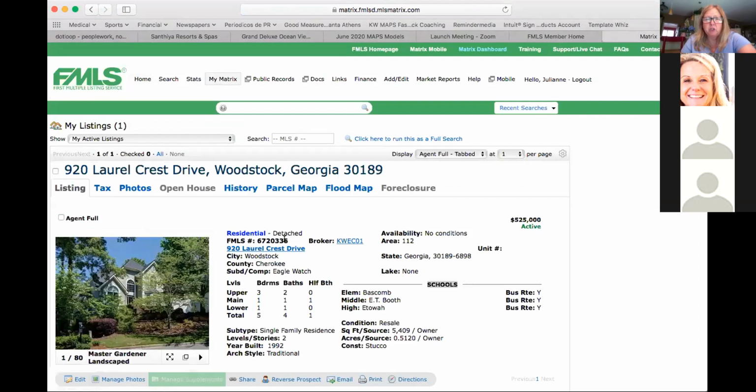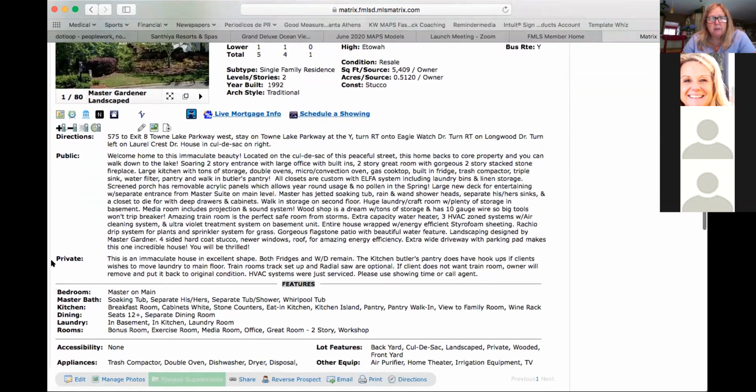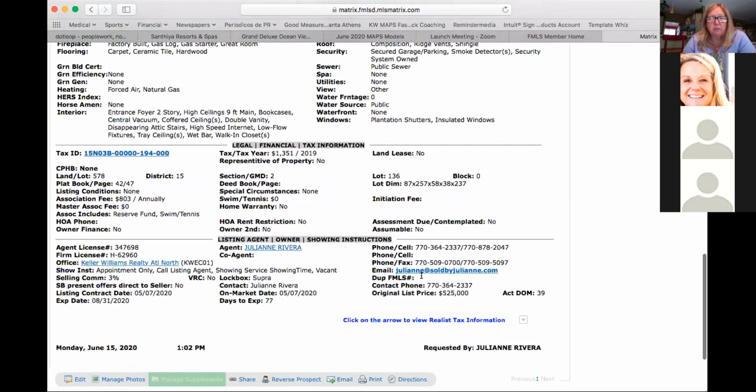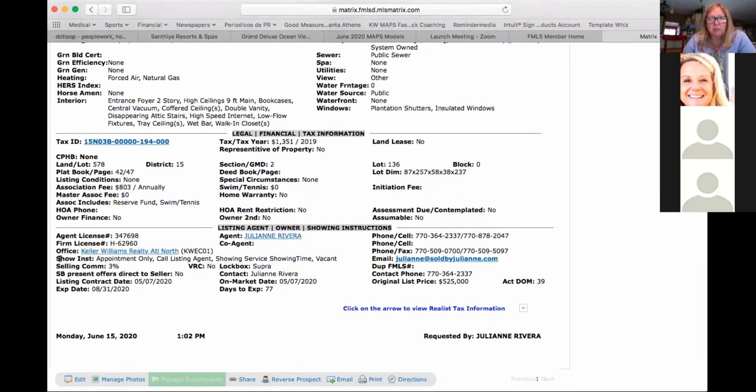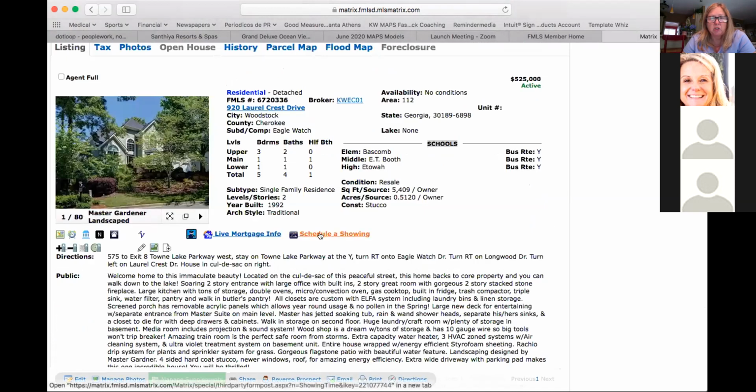When I'm getting ready to show property, what you want to do is look in two places. You want to look in private remarks. Notice we have in here, please use ShowingTime or call agent. So you've got the choice. Or you go down here, and I check both places, to showing instructions, right down here at the bottom. It says appointment only, call the listing agent, showing service, ShowingTime, and that it's vacant. It also lets me know that it's on Supra, okay? So knowing that, I would either contact the agent directly or use ShowingTime, and you can check ShowingTime here.